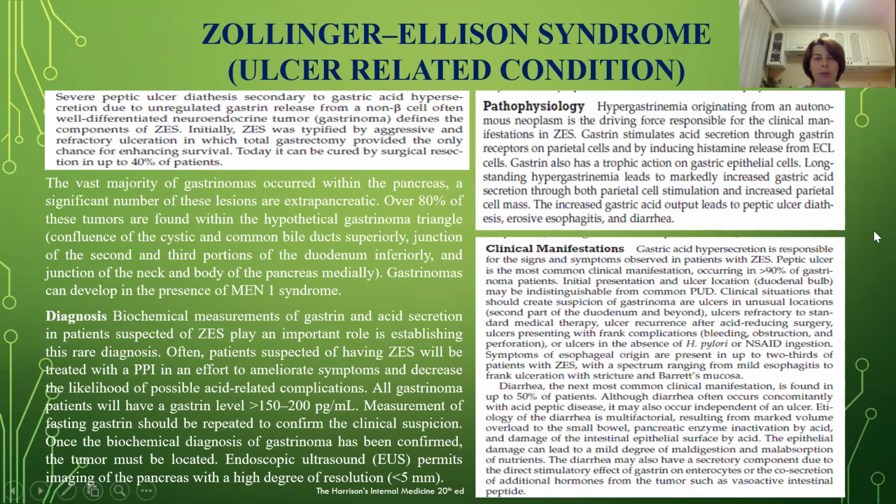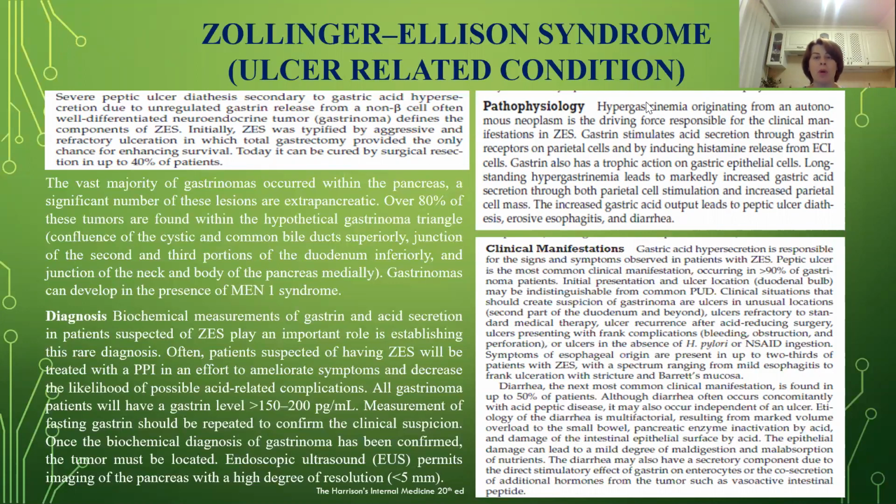One of the diseases that can present as an ulcer, but is not an ulcer, an ulcer-related condition with symptoms similar to peptic ulcer, is Zollinger-Ellison syndrome. This pathology should not be mixed with peptic ulcer disorder, as it is more malignant, usually presents with complications, and these complications are severe.